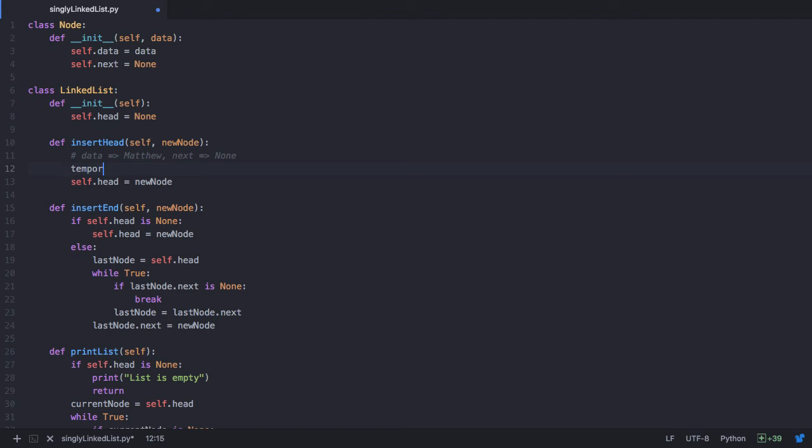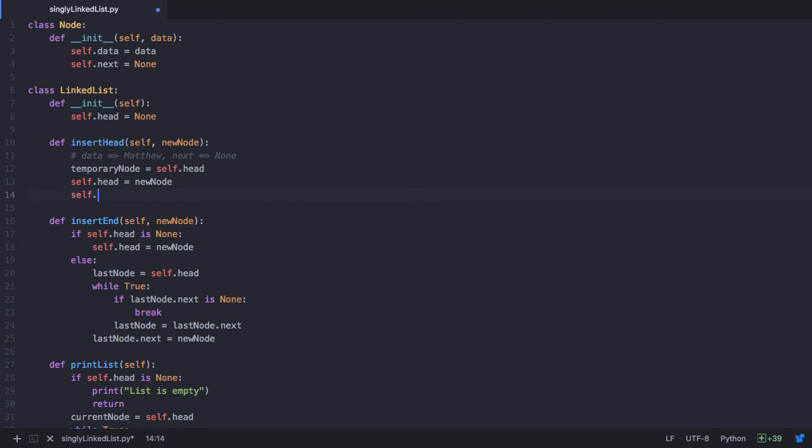So let's do that. Let's create a temporary node and assign it the current head node. Once we do this, we can change the existing head node to the new node. So self.head equal to new node means that Matthew is now the head node. Now the next of Matthew, which is self.head.next, needs to point to the temporary node which we had earlier saved.